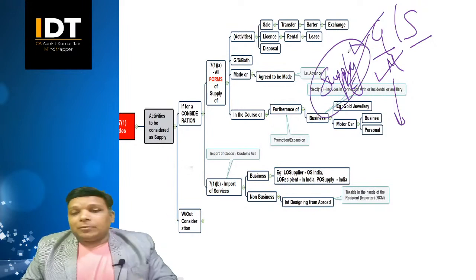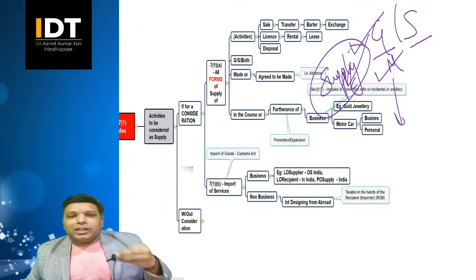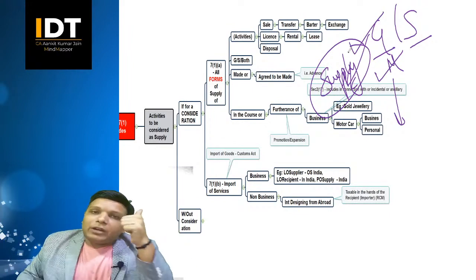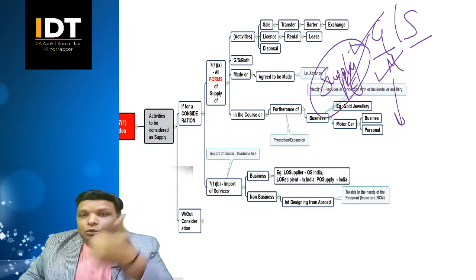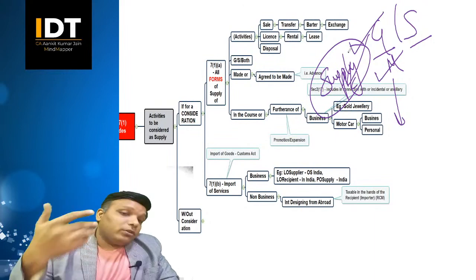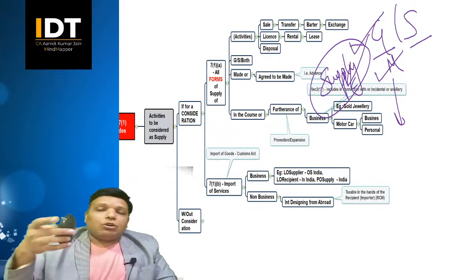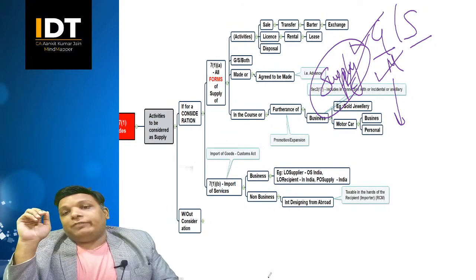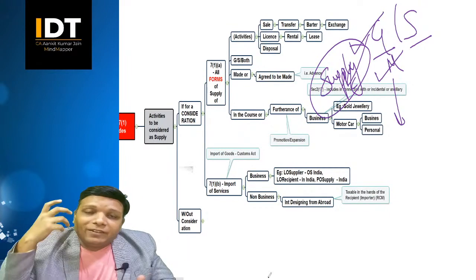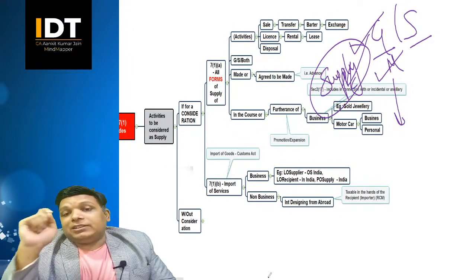So suppose tomorrow some client comes to your office and says, I want to sell this particular pen, I want to sell my trainings. So you will have to start checking whether that particular thing is goods or services, whether it fulfills the criteria of goods and services. Once it fulfills the criteria, then you will see what activities happen on these goods and services, right? Suppose I just record the lecture and I don't give the lecture. If I'm not giving the lecture, I'm just recording it and keeping it with myself, then is any activity happening on that particular service? No. That means you also have to see what activity has happened.